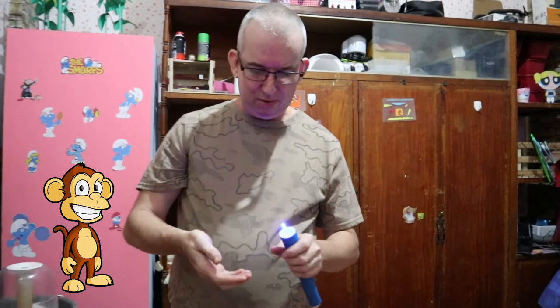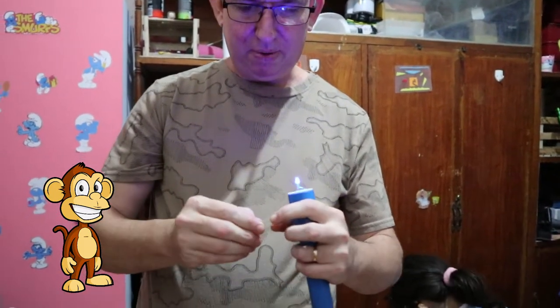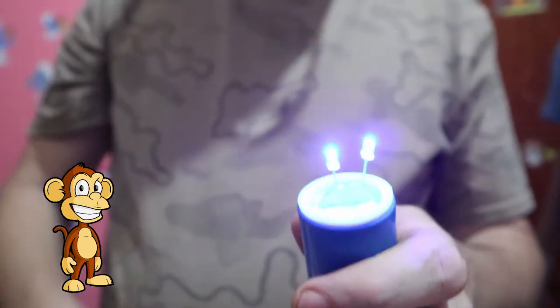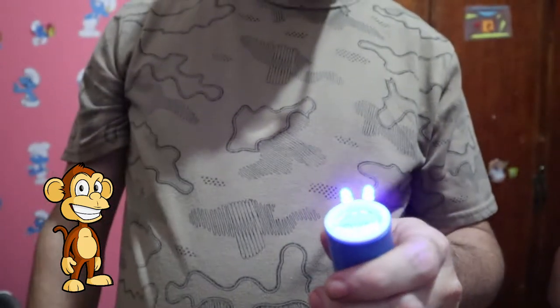Okay, can you double up the bulb in there? Yes, you can. You can put two bulbs in here if you want. We'll try. You can also put not only one bulb, but sprawl these out a little bit, two bulbs. Or three bulbs or four bulbs, which just drains your battery faster. And there you go, two bulbs. Double the light. You can also put three.